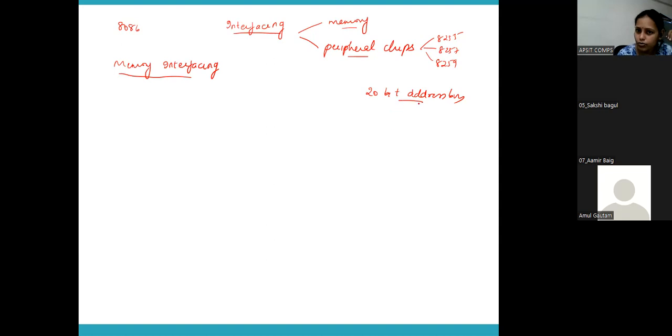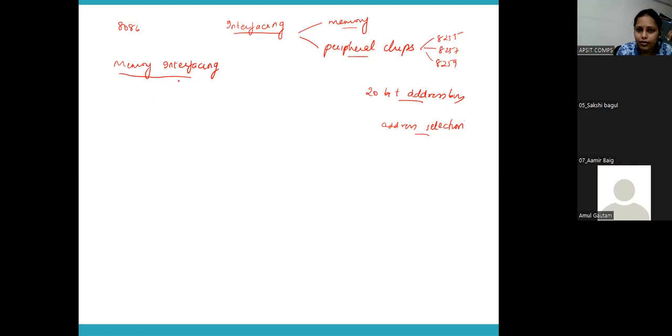So 8086 has a 20-bit address only. So address selection is something which is very important. Even though you have multiple peripheral devices connected with a microprocessor, when the microprocessor wants to communicate with a particular peripheral device, that device should be active. That device should get selected, right? And the rest of the devices should be in inactive mode, right? Even though they are connected with the microprocessor, they will not be right now communicating with it. Only the device which is currently communicating with the microprocessor will be selected. That means address selection is a very important aspect of interfacing.